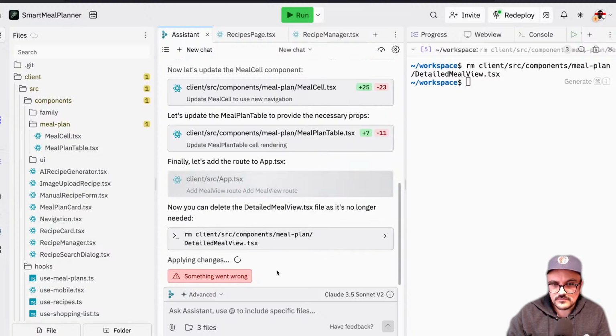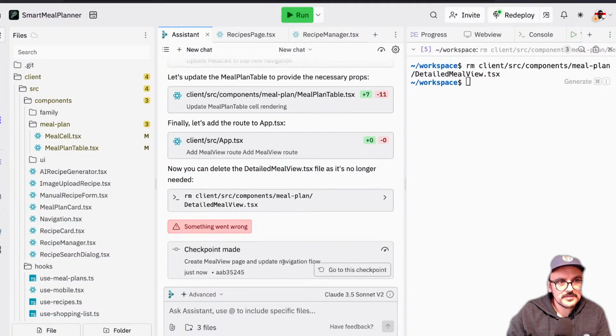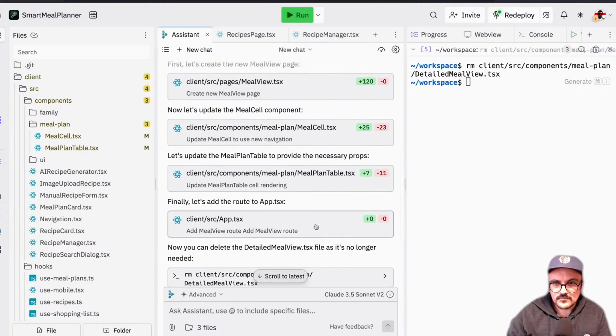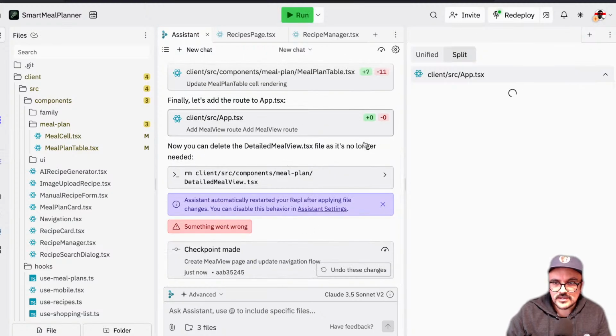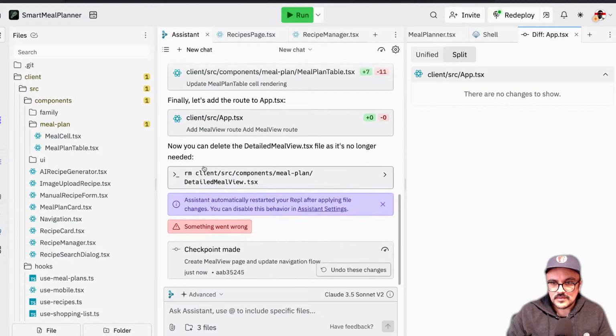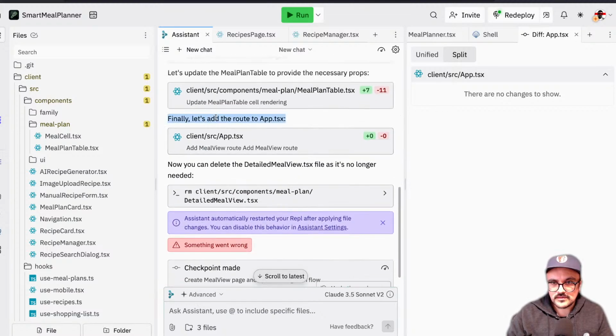Let's apply all and see what happens here. I don't think it added the route, so I'll have to add this. I'll just have to repeat this command.